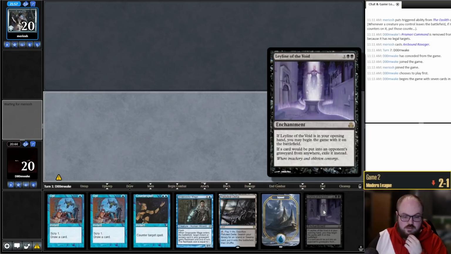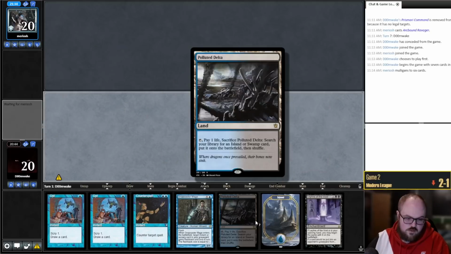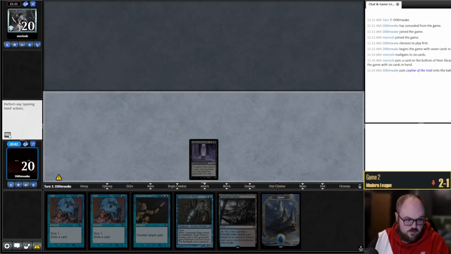Yeah, I think Leyline is actually really good against them. It's good against some of their draws. This hand's going to be pretty bad if they have a turn 2 Saga. But it's going to be good against most things that don't involve turn 2 Saga, I would imagine. And this hand just wants interaction. This hand just wants a bolt or Prismatic Command or an explosives, anything like that. And we got 2 opts, so I think it's fine.